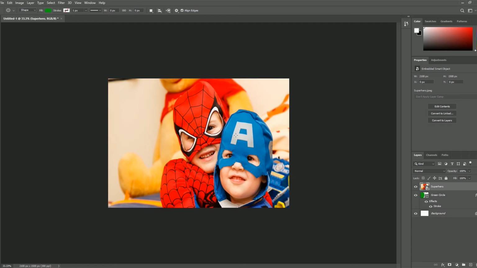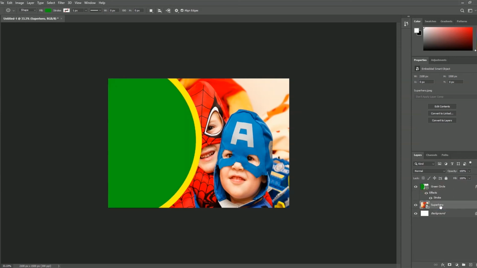Here is a technique using layer placement. You can take a look. We have the superhero layer at the top, and to make the adjustment so that the round green circle will be visible on the left side and this image will be placed in the blank space, you just have to move this superhero layer to the middle. Right now the superhero layer is at the top, so we have to place it under the green circle layer. So let's move this superhero layer under the green circle layer.